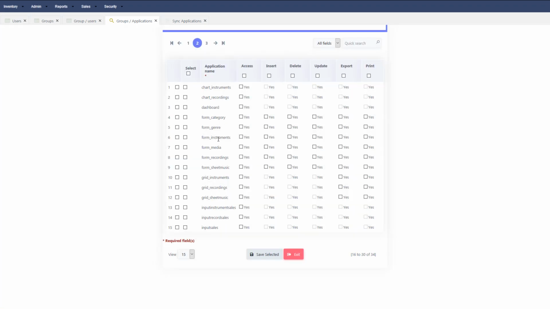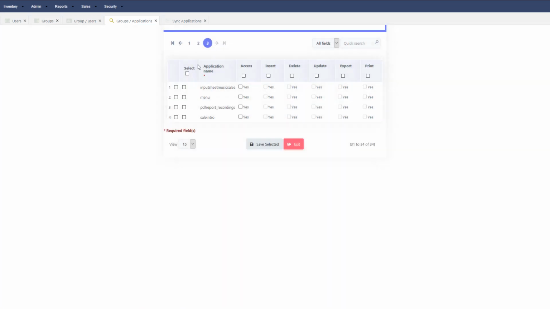Go on to the next page. And they don't need access to a lot of these applications. They do need access to the grids for the inventory control, but not the forms. They just need to be able to see the data, so not the forms where they could edit the data. But we could control access to the forms so that they couldn't save anything on there. They also need access to the dashboards, and that should be it for them. So the sales applications, grids, and the dashboard.